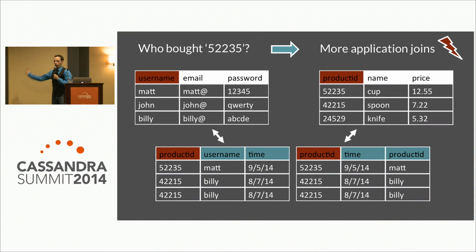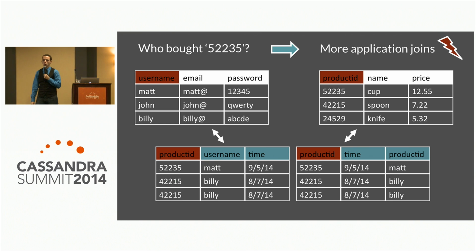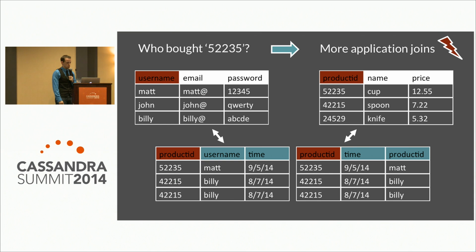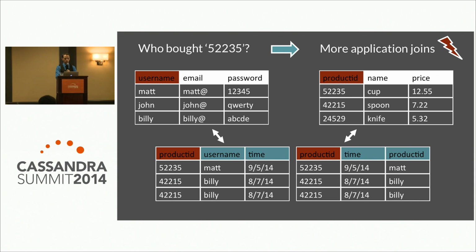Let's go the other direction. Let's say we want to know who else bought this particular product. So we look up people who bought product 52235. So who else bought what Matt bought? If we do that, we need to go the other way. So we build another join table. Okay, long story short, we're also going to index it by time, so we can do things like who else bought this recently. And yeah, we have another 2 tables coming. We're going to have another part of application join logic being written.